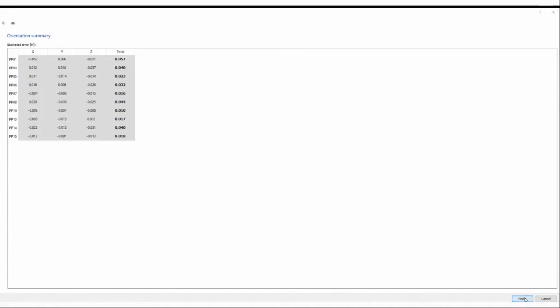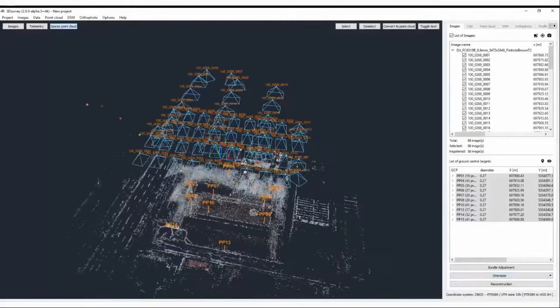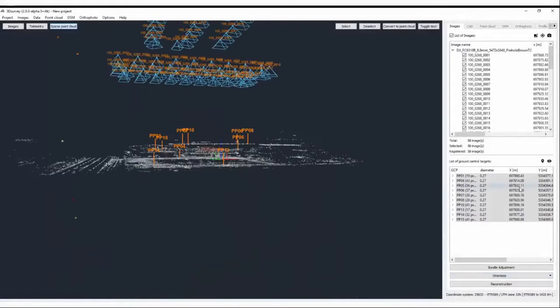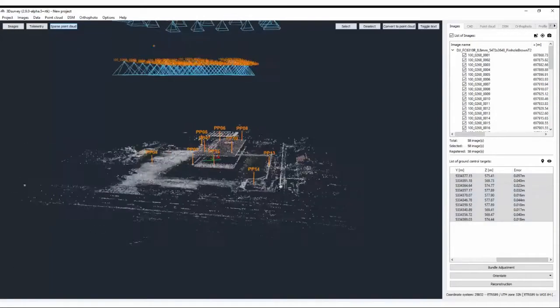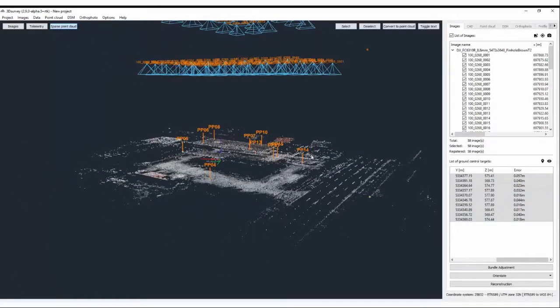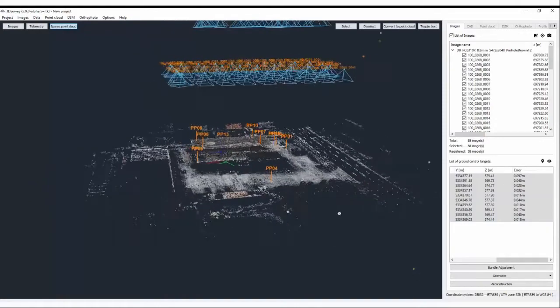So okay, let us finish this one now. Now you see all the GCPs here, marked in gray, which means they were only used to check the accuracy of the data, and they are also orange here in the 3D view.